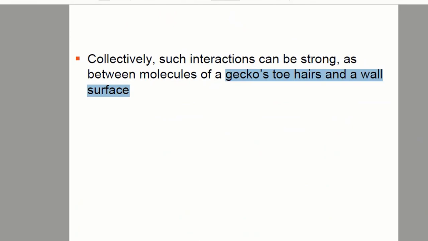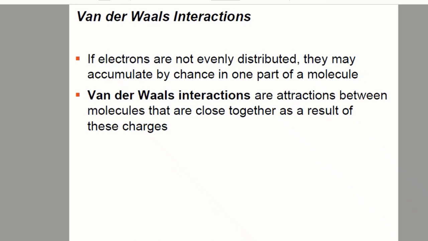But okay, there are still the comments from the students, from student numbers. You might also have to give the example that collectively such interactions can be strong, as between the molecules of a gecko's hair and the wall surface, between those tiny strands of hair. So this can already be a six marks question.